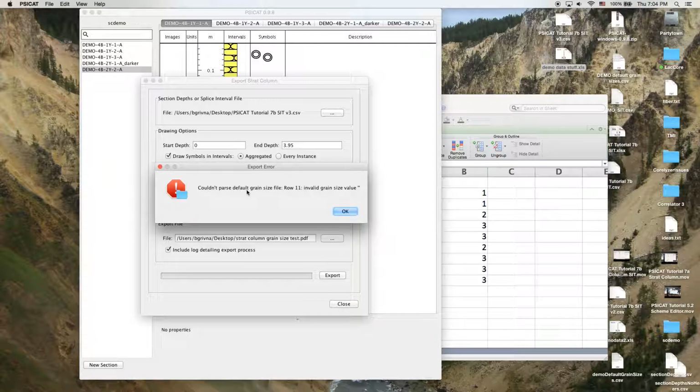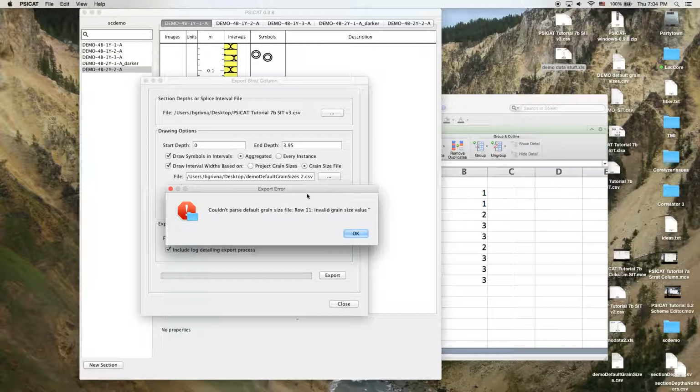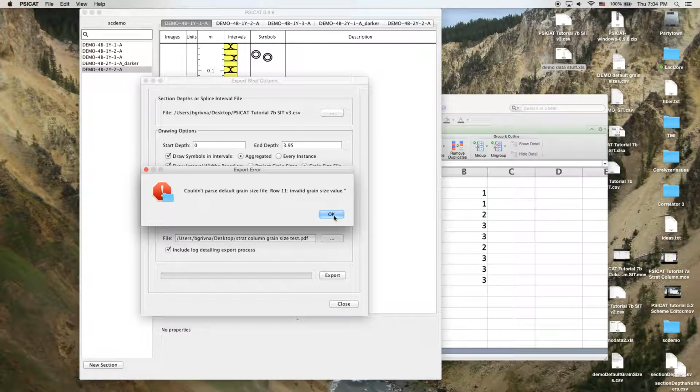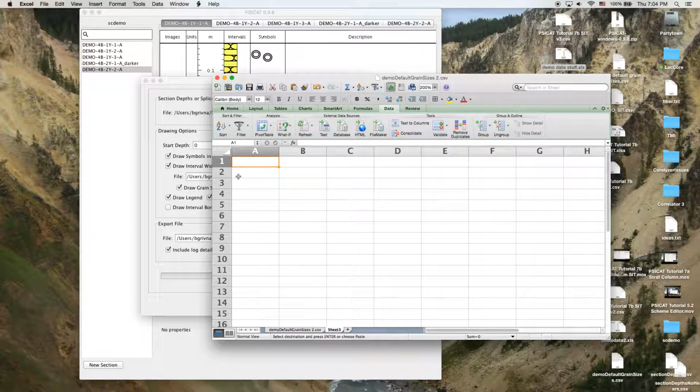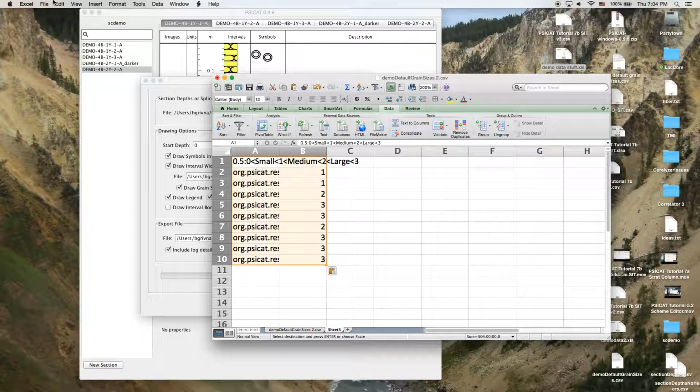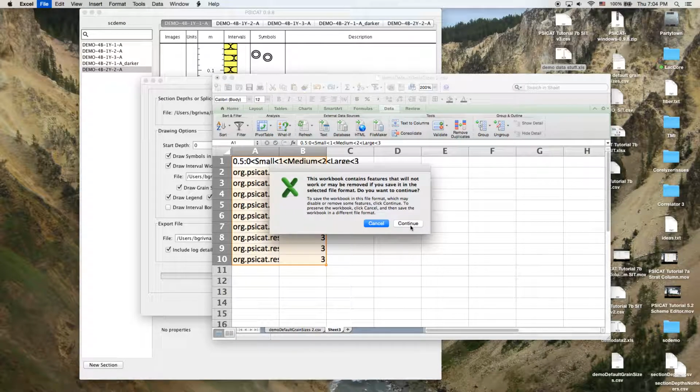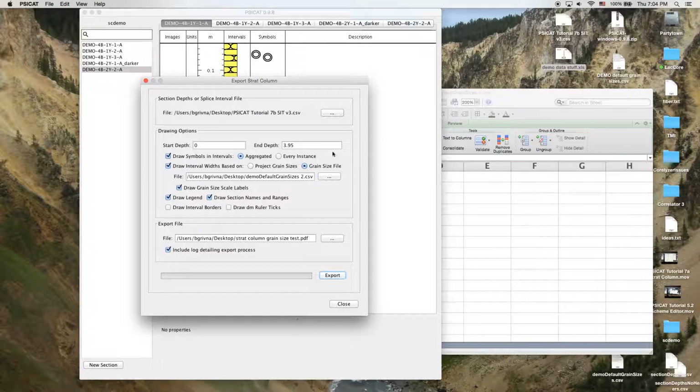There's something wrong with our default grain size file. Fortunately, I know what it is, and this is helpful. You may run into the same problem, so I figured I would leave it in the tutorial. I'll show you how to fix this issue. The reason is that 2 rows have been left behind by the removal of duplicates. So what we need to do is simply grab everything that's actually filled, copy that into a brand new sheet, and paste that, and I believe that this should now work. Hopefully. Okay, so let's just, everything remains the same. Hopefully we should now be able to export. Hey, look at that. It succeeded, it was very fast.